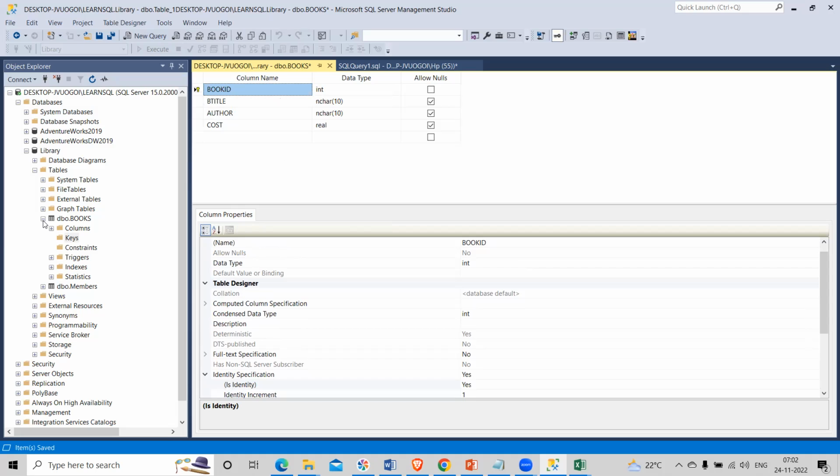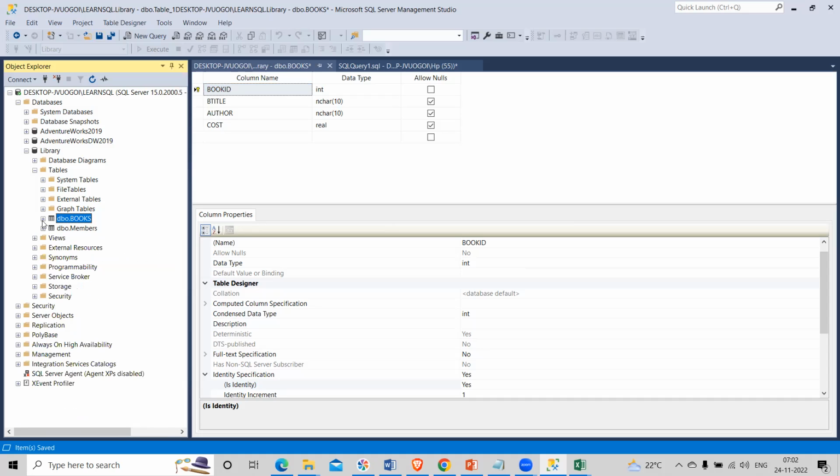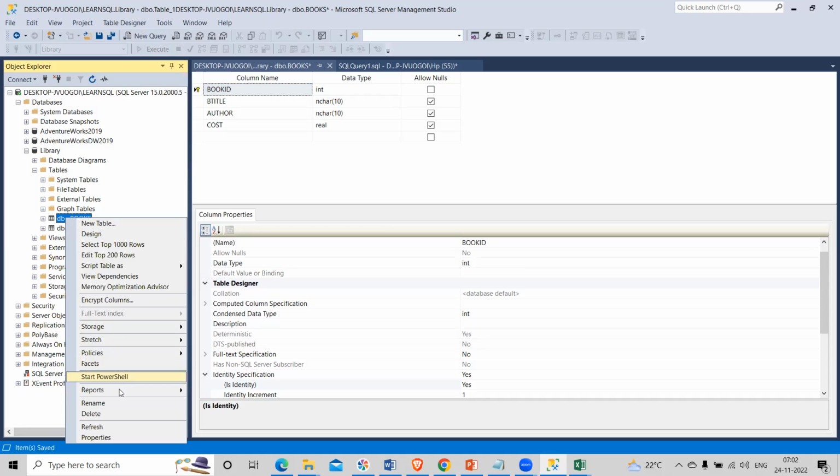Now you don't have to refresh, you just have to save it. Now you click on the keys. You see PK, no, this is members. Sorry, books. I think we have to do a refresh.